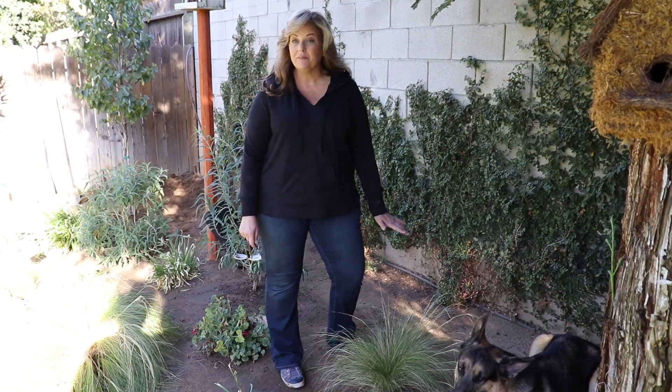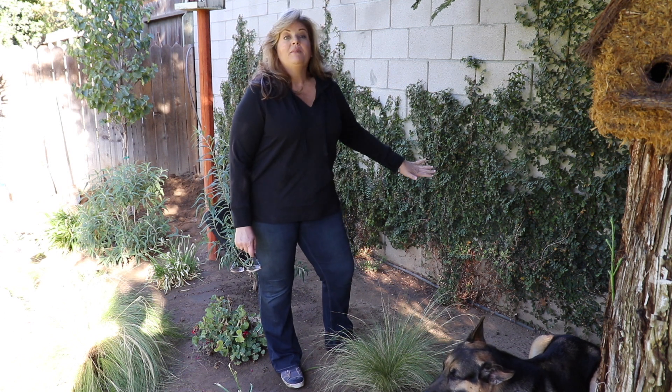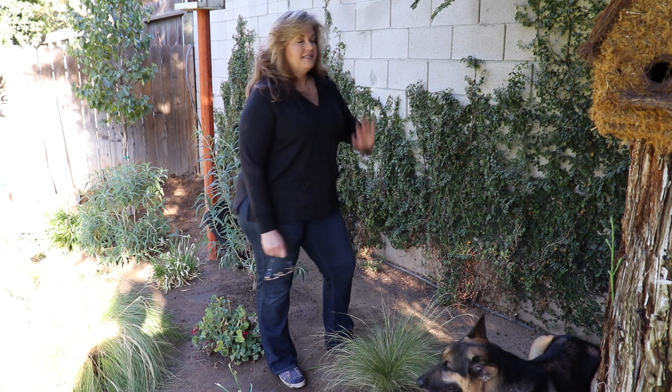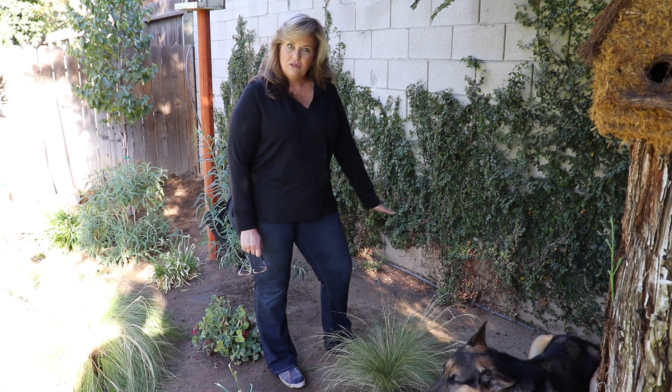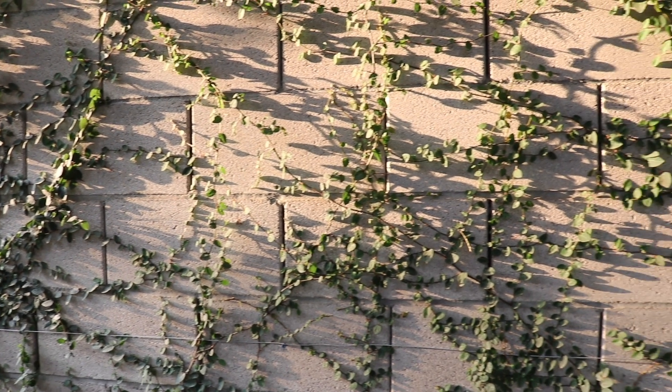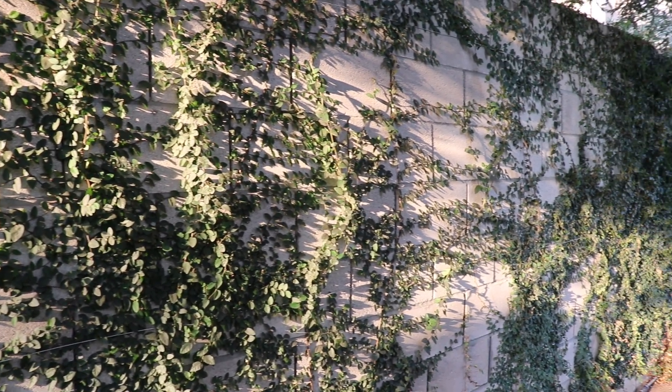I still need to run drip and clean up around the tree, but the sun's starting to come over, so before everything gets washed out I wanted to show you the creeping fig. What I mean is it's still living even though he has marked it on the bottom. You can tell the leaves are a little crispy at the base where he's marked. However, up here the plant is still alive and still growing. I would say it's roughly 85 to 90% covered, and as we pan down you'll be able to tell where the vines have merged but not quite yet fully covered.